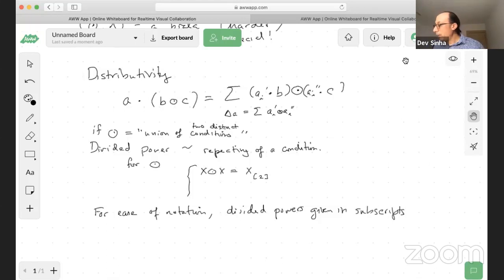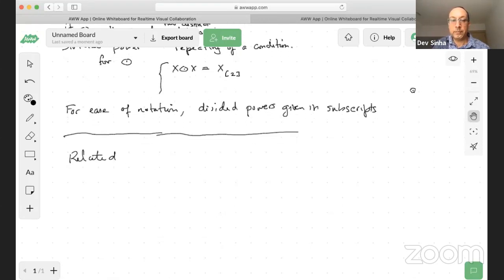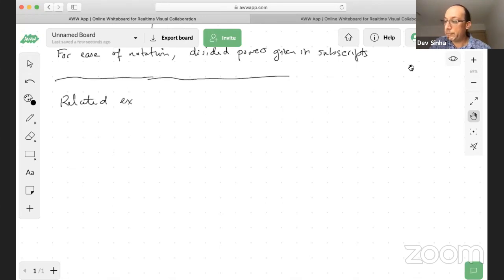Okay, so that gets us all of the structures. Let me say one more thing before unpacking how this looks for cohomology of symmetric groups. It's an important analogy to keep in mind. So, a related example. And this is something that was partially noticed by Zelevinsky, a representation theorist around 1980.